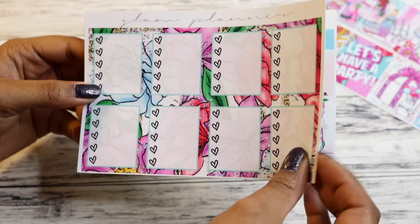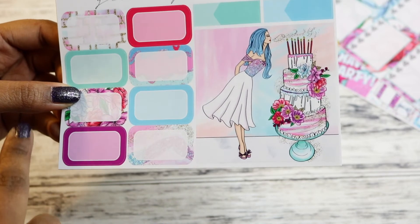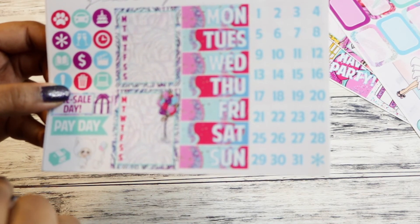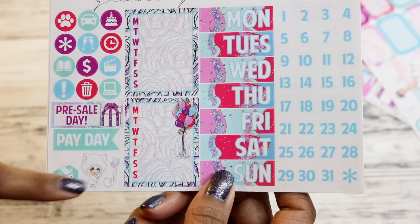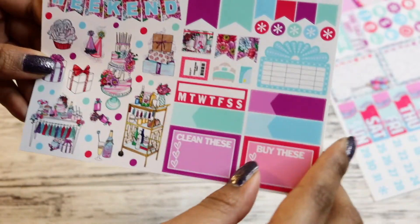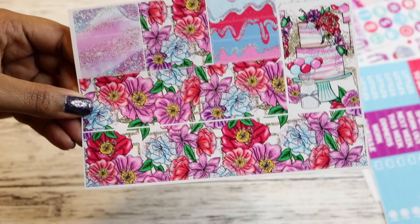So these are the checklists. And then we have this full box here, which I might save for like a birthday spread for one of my friends — she doesn't have blue hair, but she would; she seems like the type. And then we have our half boxes and appointment labels. The new thing — date cover-ups — she fit these in, I love this. We also have two weekly trackers, some little icons, pre-sale day, payday, and then a little Teenie in there as well. And then we have a bunch of deco, our weekend banner, some other functional stuff over here, and then our little things, our headers, and then the bottom washi. This is so colorful — I love it and I think it's so dope.